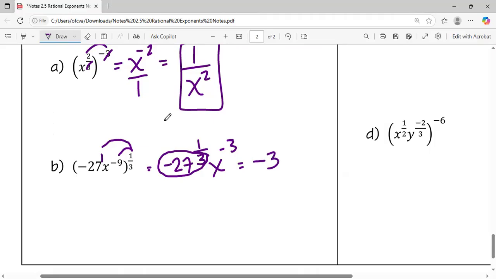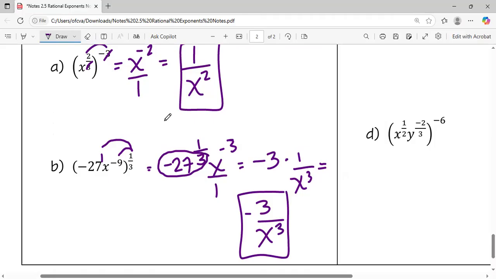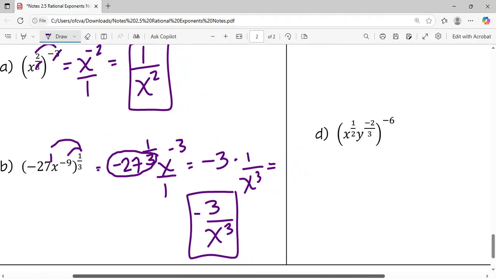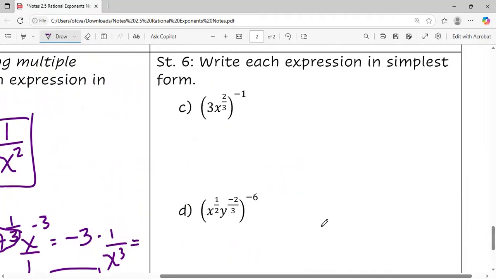Now this one here, the base of x, this one we have to flip over. So then that becomes 1 over x to the 3rd. So negative 3 times 1 over x to the 3rd is just negative 3 over x to the 3rd. And that's your answer for that one. So we're using all of the properties, or some of the properties, multiple properties in the same problem. So work on these on your own. Remember, you can flip over first and then do your power of a power, or you can do your power of a power and then flip over. Whichever way you want to do it will work the same as long as you know how to manipulate the properties.